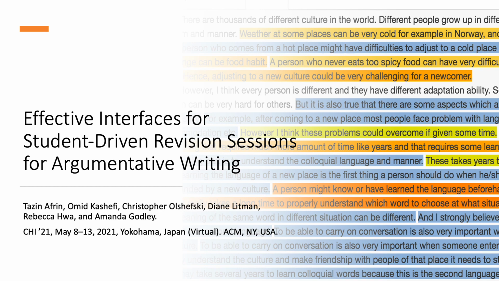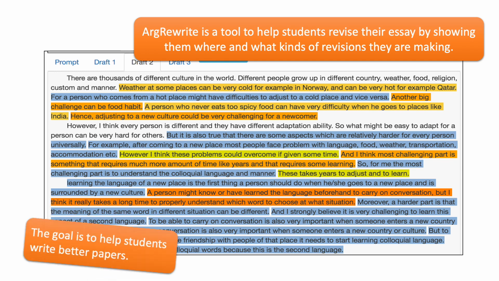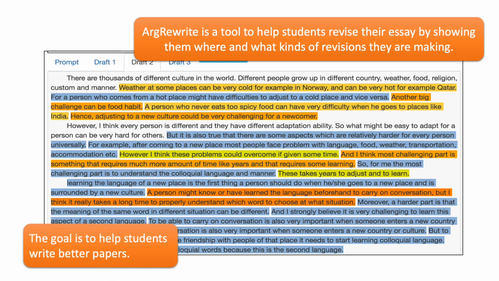I'm Tazin. Today I'll present our work on effective interfaces for student-driven revision sessions for argumentative writing. We present the design and evaluation of a web-based intelligent writing assistant called Argumentative that helps students recognize the revisions of argumentative essays. It helps students revise their essay by showing them where and what kinds of revisions they are making. The goal is to help students write better papers.